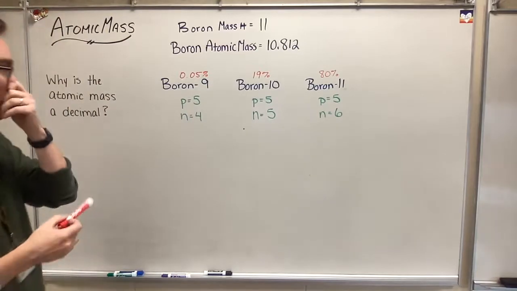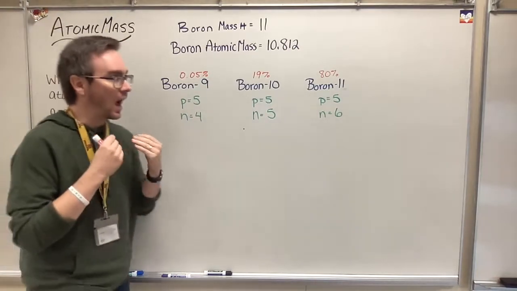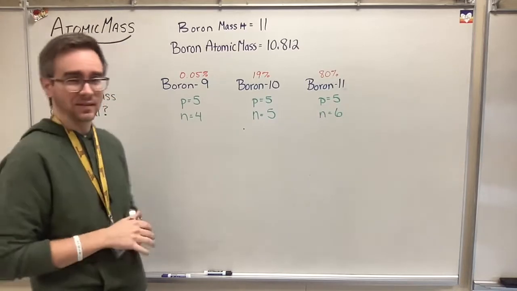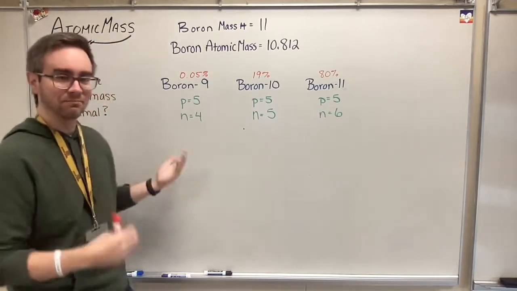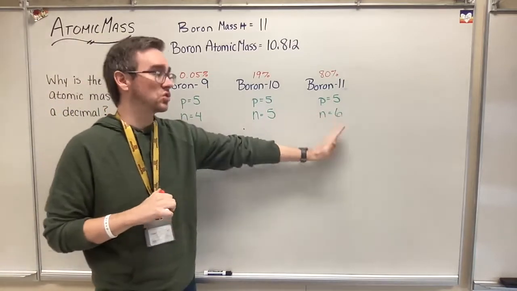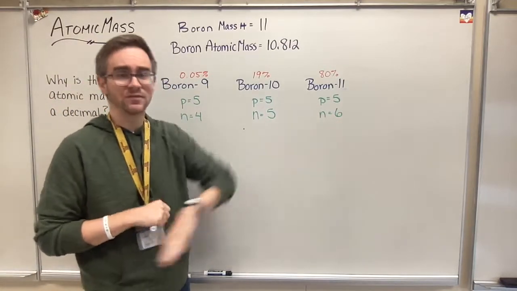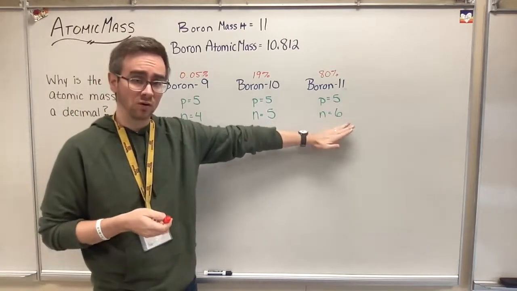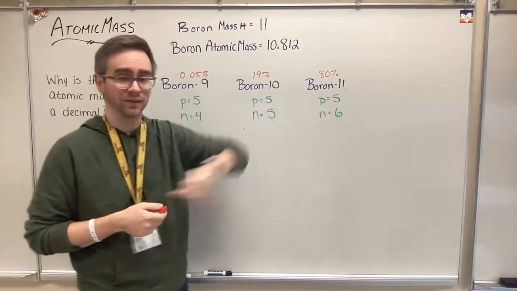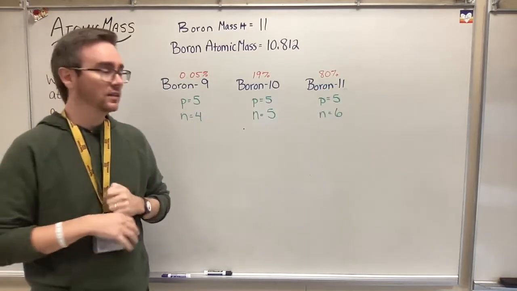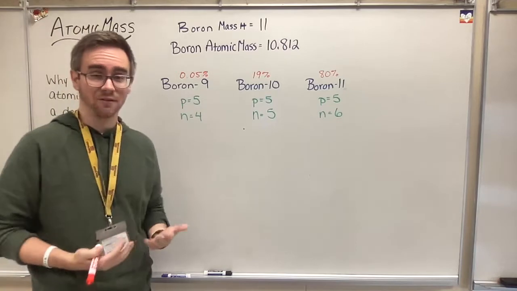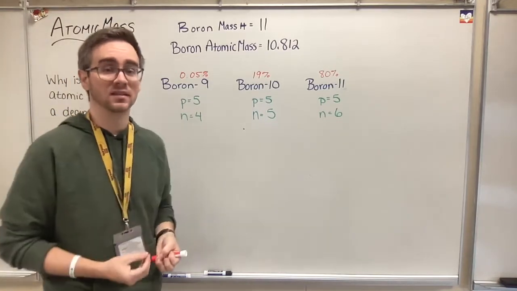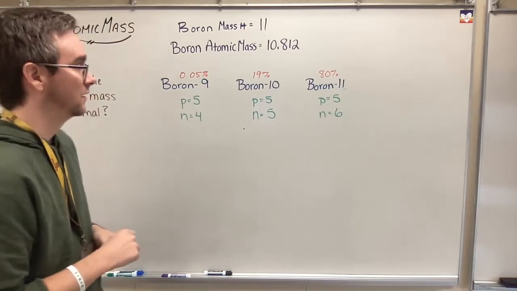So now I see this, and I'm going to have to pick a number to put on here. An average is a good idea, but at the same time, notice that this average isn't split right down the middle. There is so much boron 11, which means if I'm doing an experiment and I need to find out a mass, more often than not, I'm using boron 11 just because there's so much more of it. So now I need to take into consideration not just picking an average mass to put on the periodic table, but doing it by the amount of the abundance of each one, right?